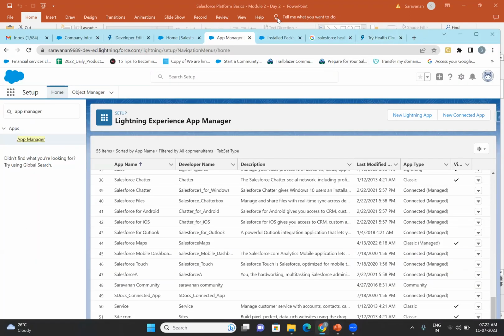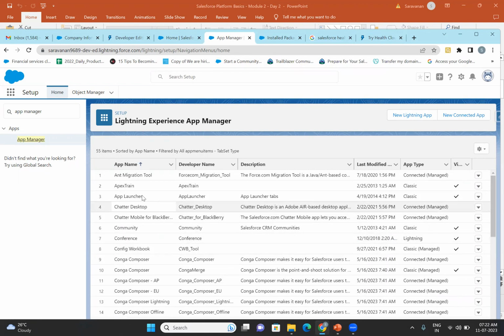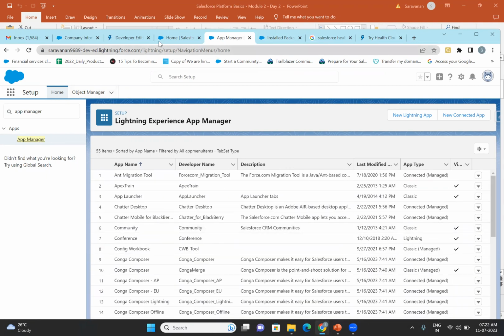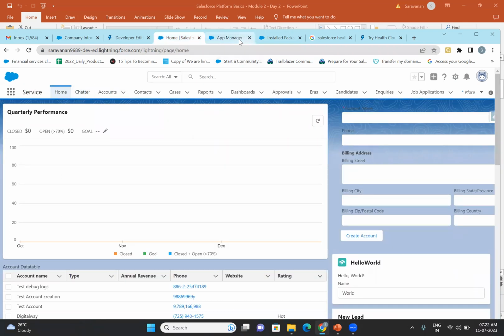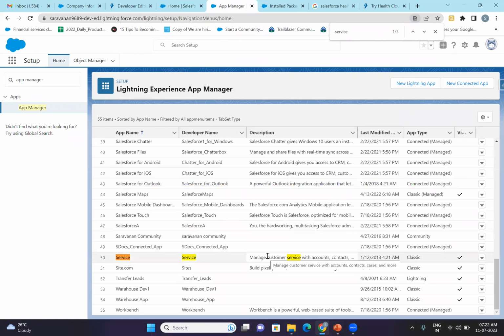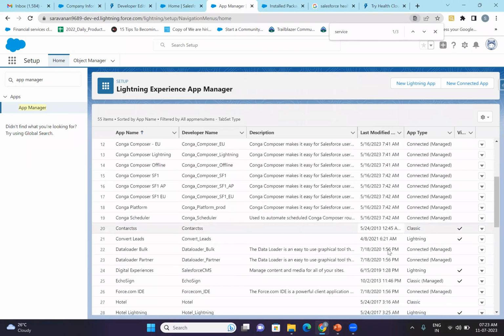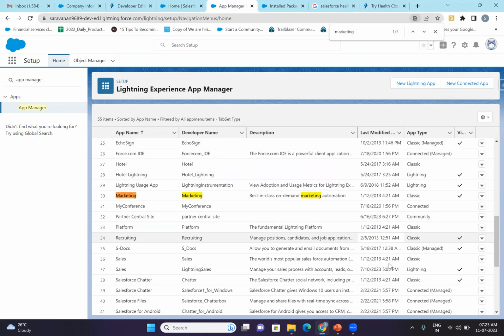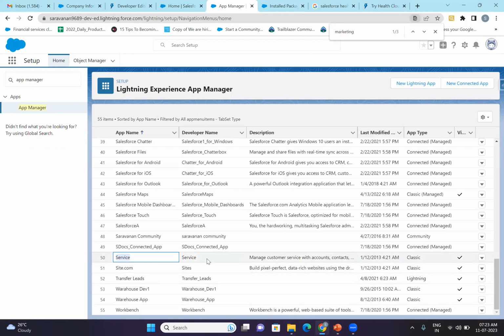I don't think you will be able to see this Zoom icon, but it is blocking my browser tabs here. So here you can see a lot of apps which are all specific to this particular org. These are the apps we have in the current system. Now, what I need to do is change the app icon of this service app. So if I search for service, I can see this service app coming up. But this is classic. Okay. So I can see the service app here, right?